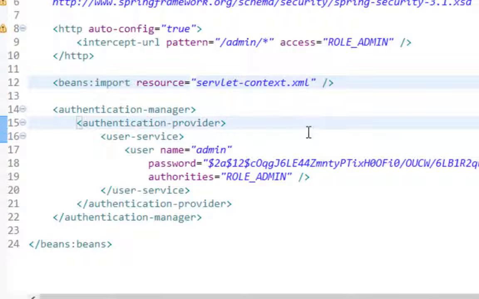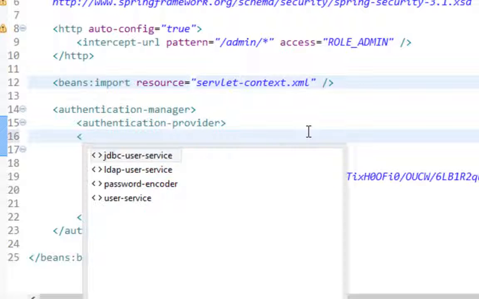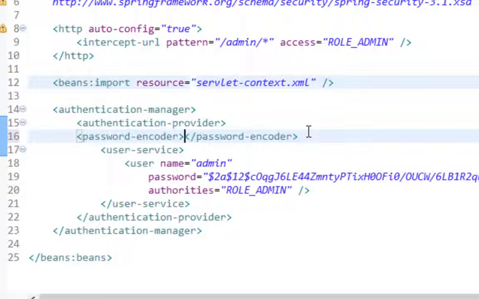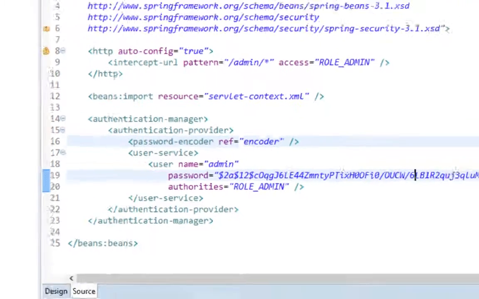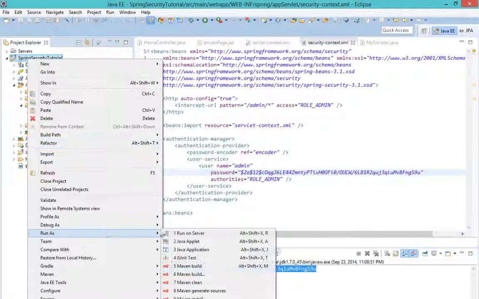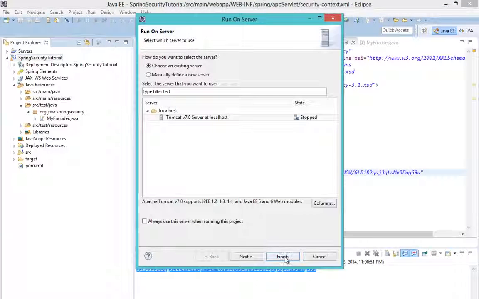And here I'll provide my password encoder, which will reference the encoder. Okay, now let's run our web application again on the Tomcat server.